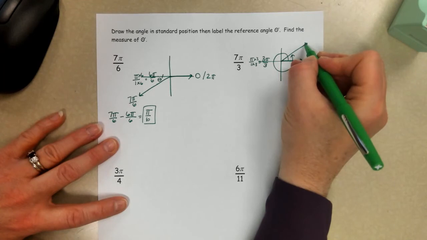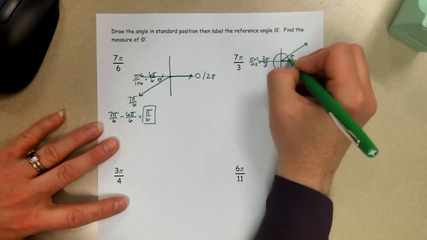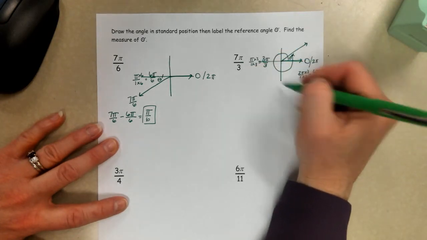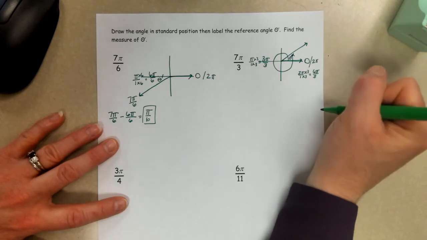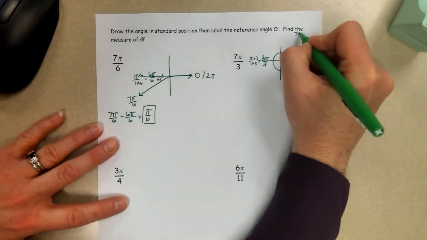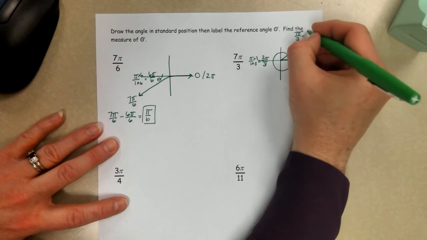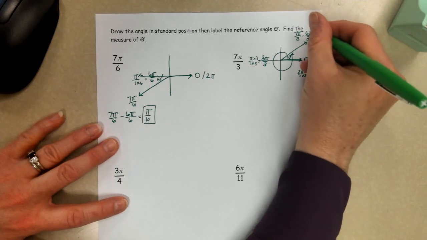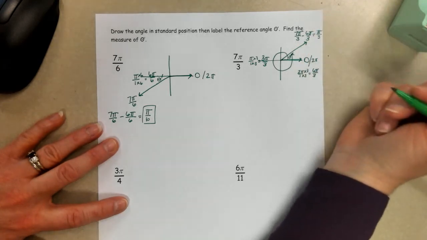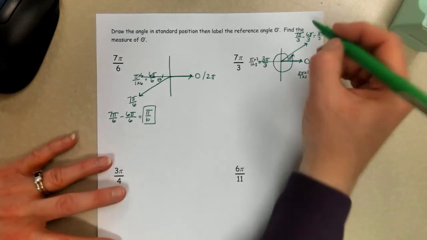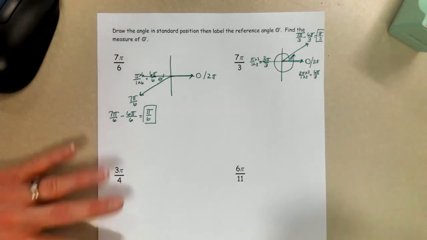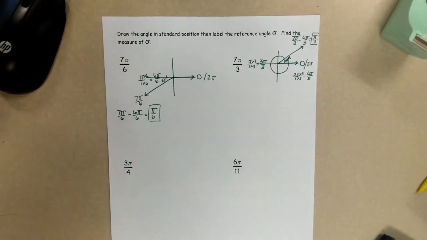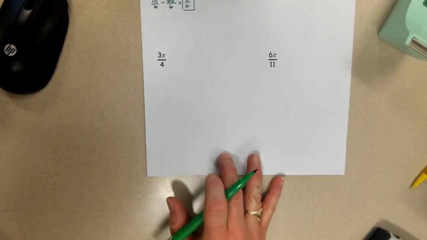The reference angle is going to be between where I stopped and the x-axis, so right here. And since I went a whole circle, I'm not going to treat this like 0, I'm going to treat this like 6 pi over 3. So if I'm at 7 pi over 3 when I stop, and I take away 6 pi over 3, I know that my reference angle, my difference, is pi over 3 in size. And so that's the size of my reference angle. Okay, if that's enough for you, you can stop watching the video, but I'm going to keep going a little bit because this is a tricky one.